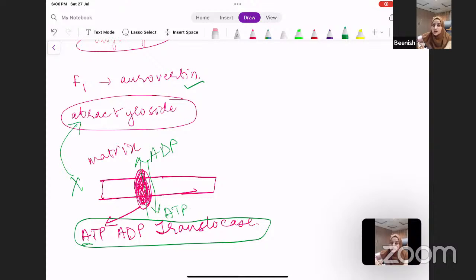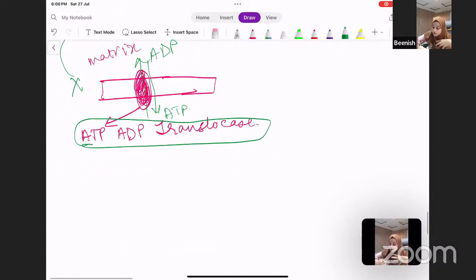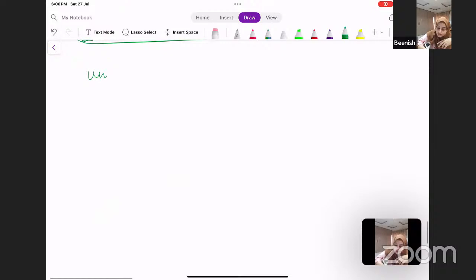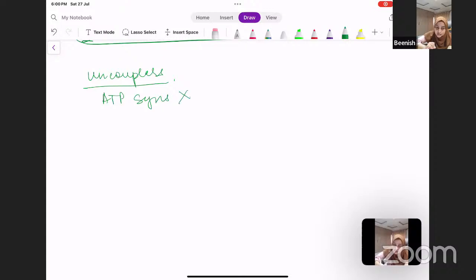Now, what are uncouplers? Uncouplers are going to dissipate your proton gradient. They're going to actually create holes, or form channels, through which your protons, rather than moving through the F naught, are going to move through these holes, and therefore your proton gradient is going to be dissipated. So they allow oxidation of NADH and FADH2 to take place, and oxygen being reduced. This is going to continue, but they do not permit ATP synthesis. So ATP synthesis is not taking place.